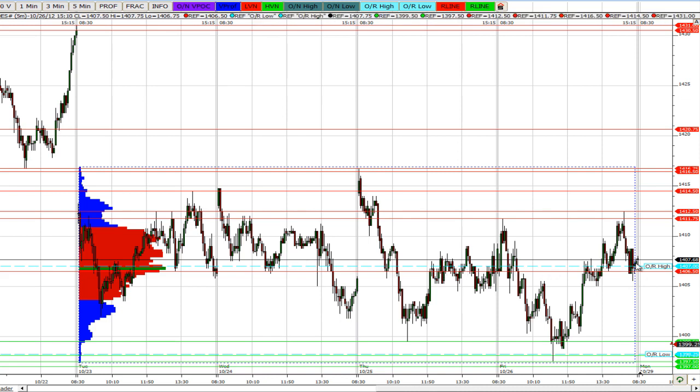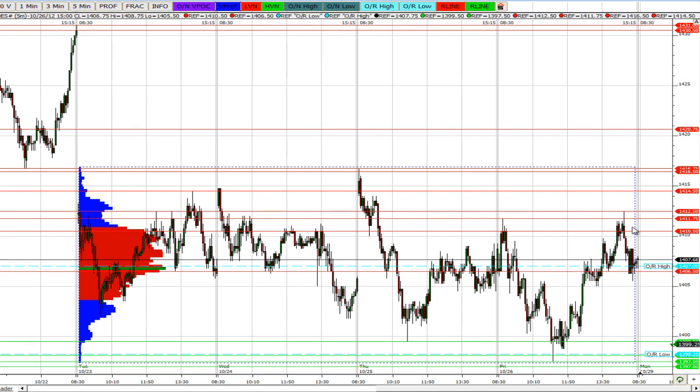We'll get into the tactics and the actual setups, but it's going to be an important area right here when it tests that. Okay, as it goes here, and if it goes through, this whole area is going to give it trouble because it's a pretty thick area. But then when it reaches the top of it, it'll have that one last stand of resistance, for instance. But the top of it is also close to these resistance zones right here, from yesterday's high and the morning rejection. So we would draw another line right around there to show a bigger zone. So there it is now, somewhere like that.